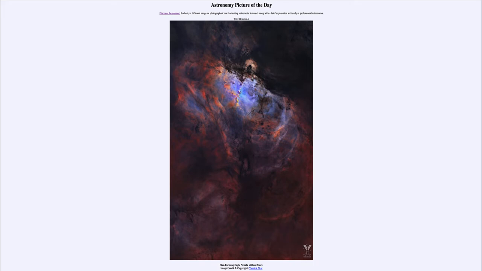Now, this is the Eagle Nebula, known as a star-forming region. And when we look towards the central areas there, the brighter region is actually a window into the nebula, looking at where the stars are forming right now. So we can see some of that when we look at this image.